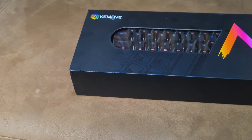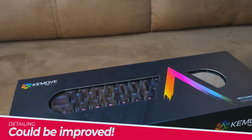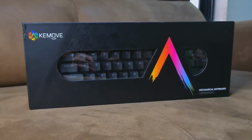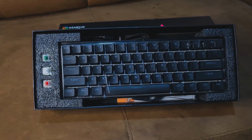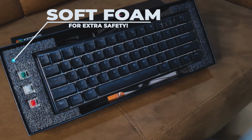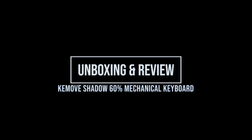While I was unboxing the keyboard, I was actually expecting a more detailed box. Unlike many other manufacturers like Bloody or Razer who focus on the appearance of their boxes as well, I found that Kemove doesn't really go far on this road. I like that foam encasing surrounded every part of the keyboard, ensuring a tight fit that likely reduces any potential risk of damage. And here are the box contents.